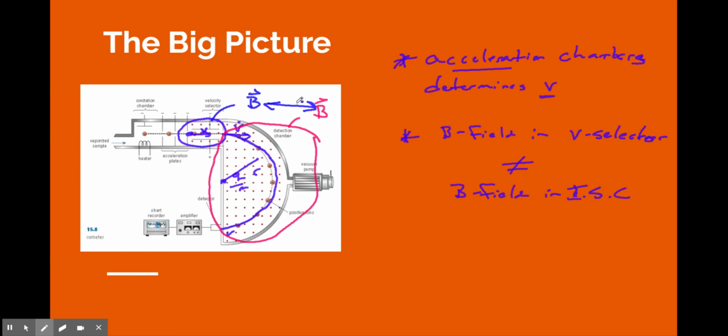So this is the theory behind mass spectrometry and mass spectrometers, at least this style of mass spectrometer. You may see a slightly different style down the road, but the essence is still the same. We really are just manipulating charged particles using electric and magnetic fields in different scenarios in order to determine an unknown quantity about that particle or those particles.